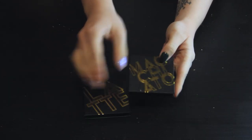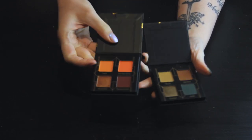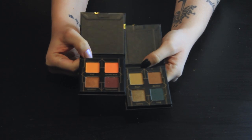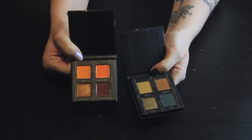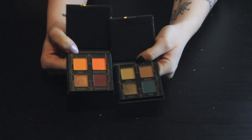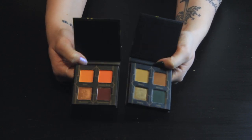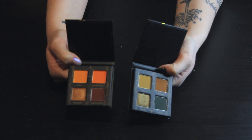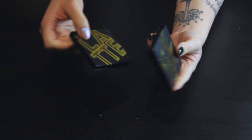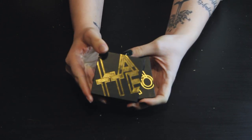Then we have these two quads from Midas Cosmetics. To be honest, I really don't see myself reaching for these a whole lot. The tones are beautiful and stunning, but I just don't reach for quads much because I like choice — not too much choice, but four pans is just not enough choice. I bought these at the recommendation of a few YouTubers and I do enjoy them, but they don't excite me the way my other palettes do. The quality is beautiful, but they're just not for me, not my cup of tea. I might just declutter these.